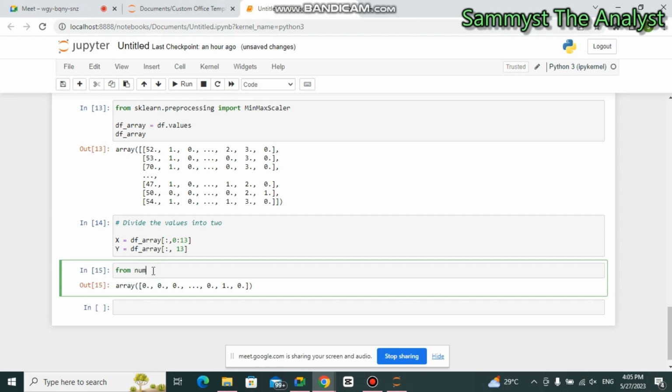So now from NumPy, we are going to import a function called set_printoptions. Okay, so set_printoptions is just a function that gives us the results of the data points in the chosen decimal value.